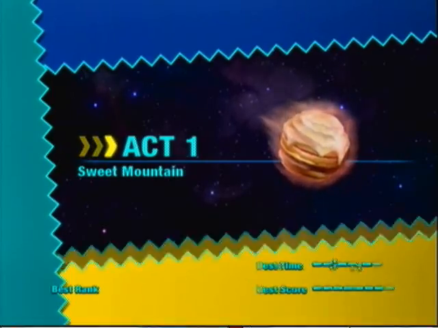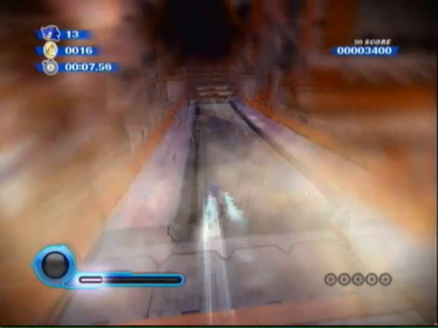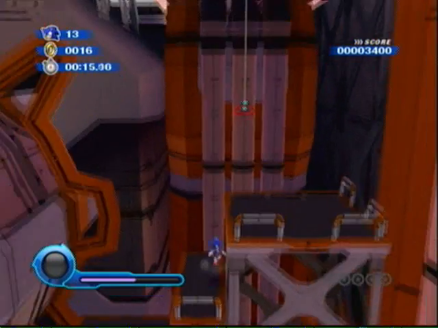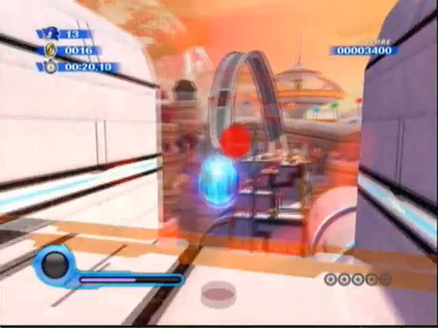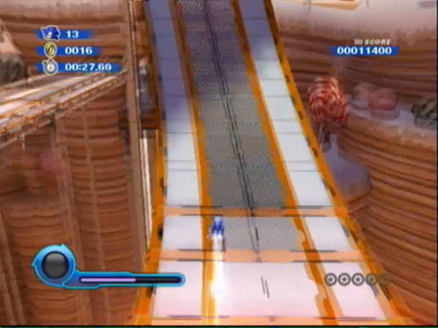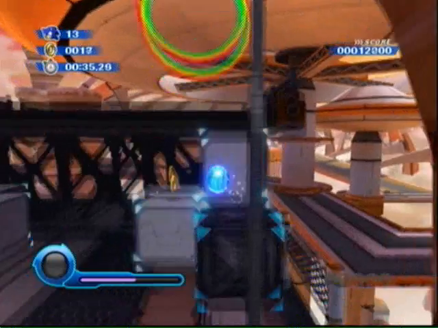Now, the description for this stage is a broken candy factory. There are giant coffee mugs, donuts, pretty much any kind of sweet you can think of is in here. There's cake, candy cane, and those missiles, when they explode, they actually shoot sprinkles. Yeah, sprinkles. You see those giant lollipops? There's a giant cheeseburger in one part of the stage, actually. So yeah, that's Sweet Mountain for you.